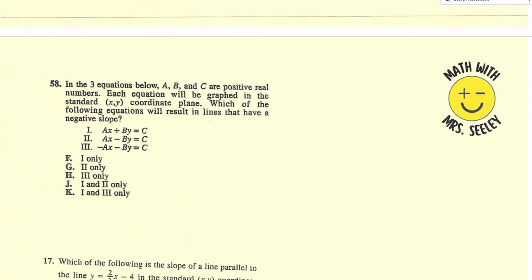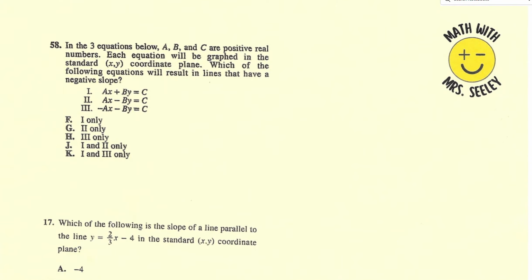All right, let's take a look at number 58. Now, this one is number 58, and it could seem intimidating, but it's really not if you read the question. Sometimes they will put some questions at the end of the test that really aren't as bad as you would think they would be. So you want to make sure you get to see every question, even if you have to, towards the end, kind of skim and see which ones you think are doable.